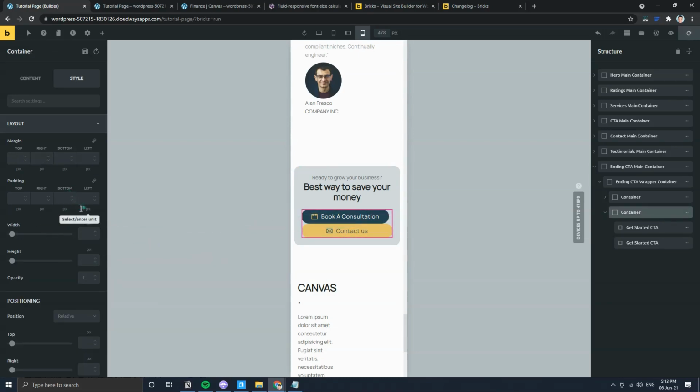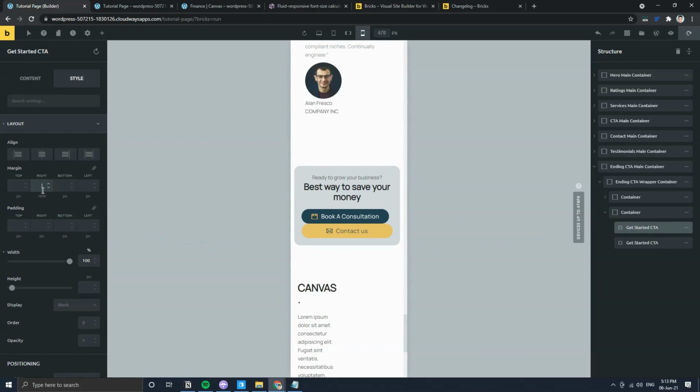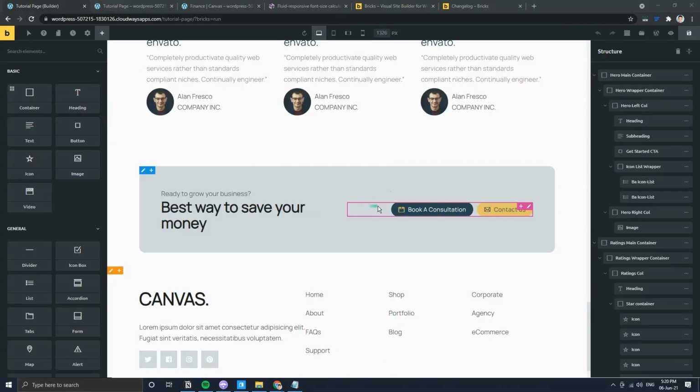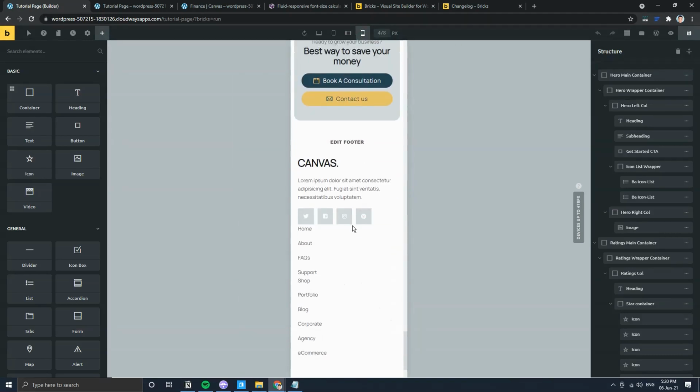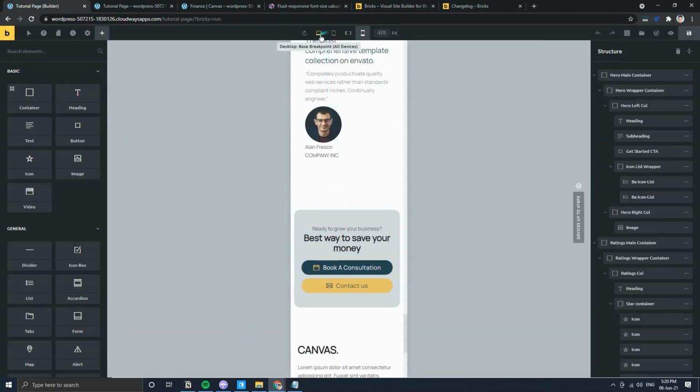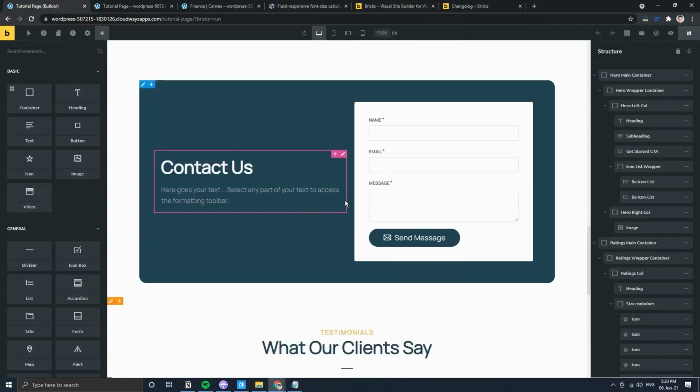But instead of having margin, I'm going to have some margin for this button. So yeah, guess we're more or less done. Quite happy with this, I must say myself.